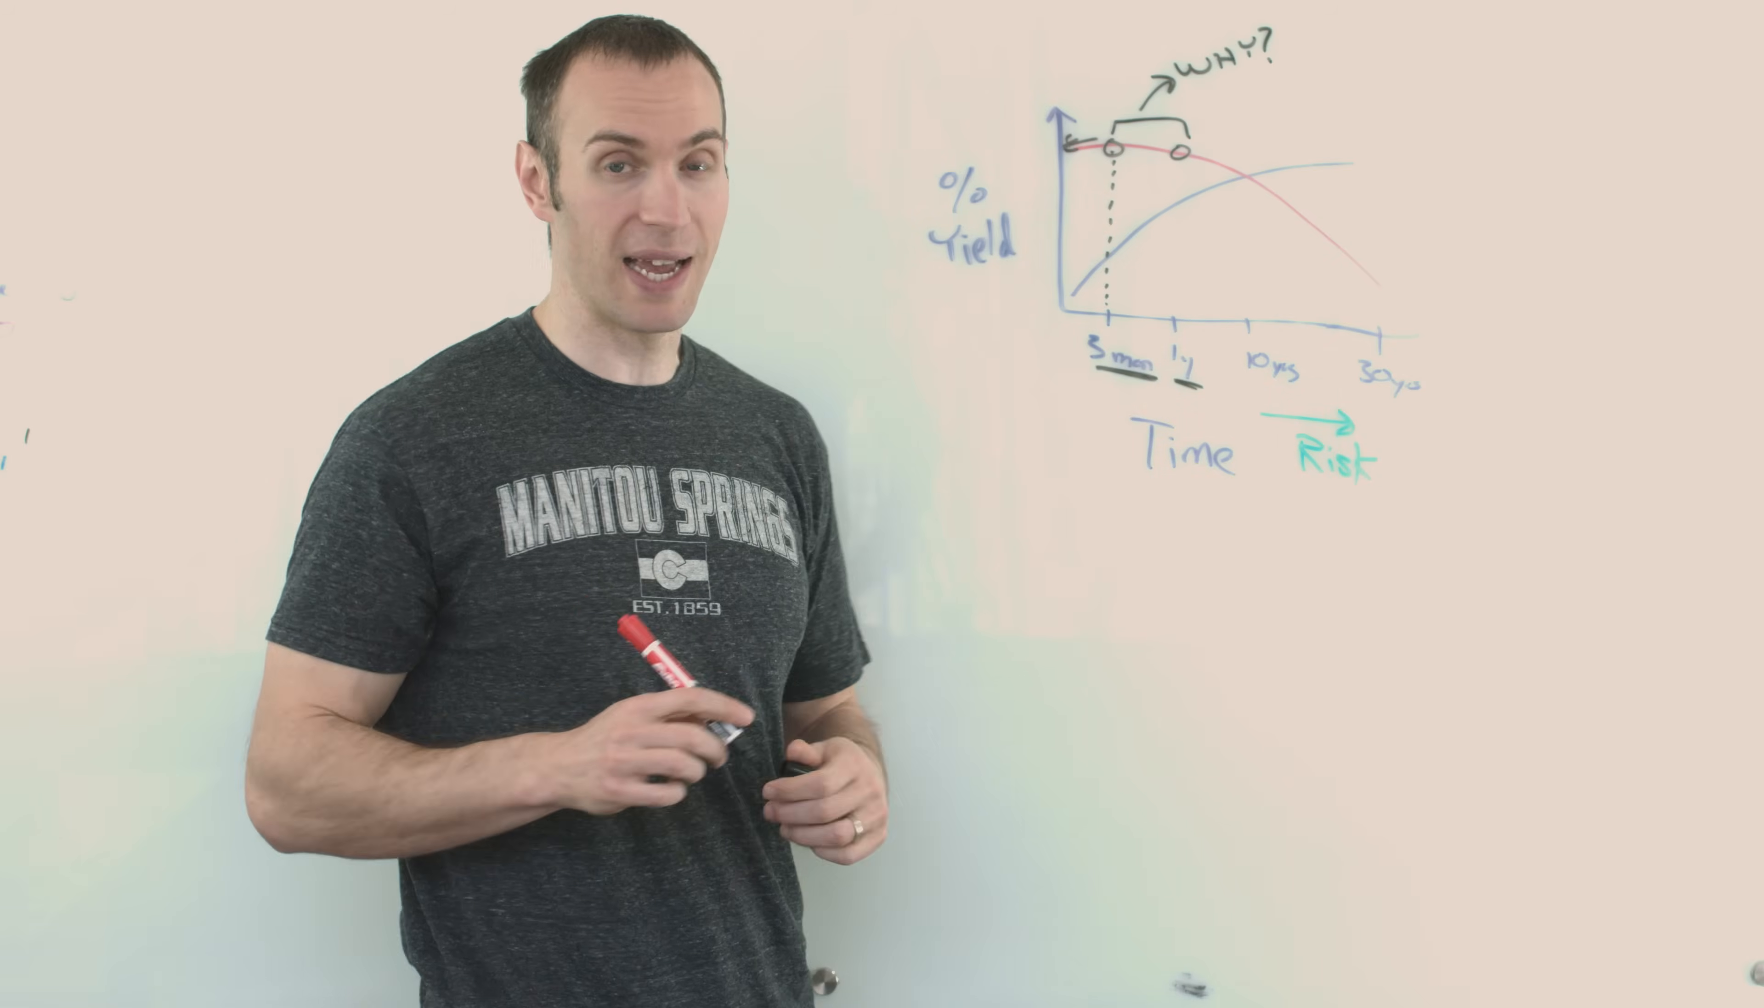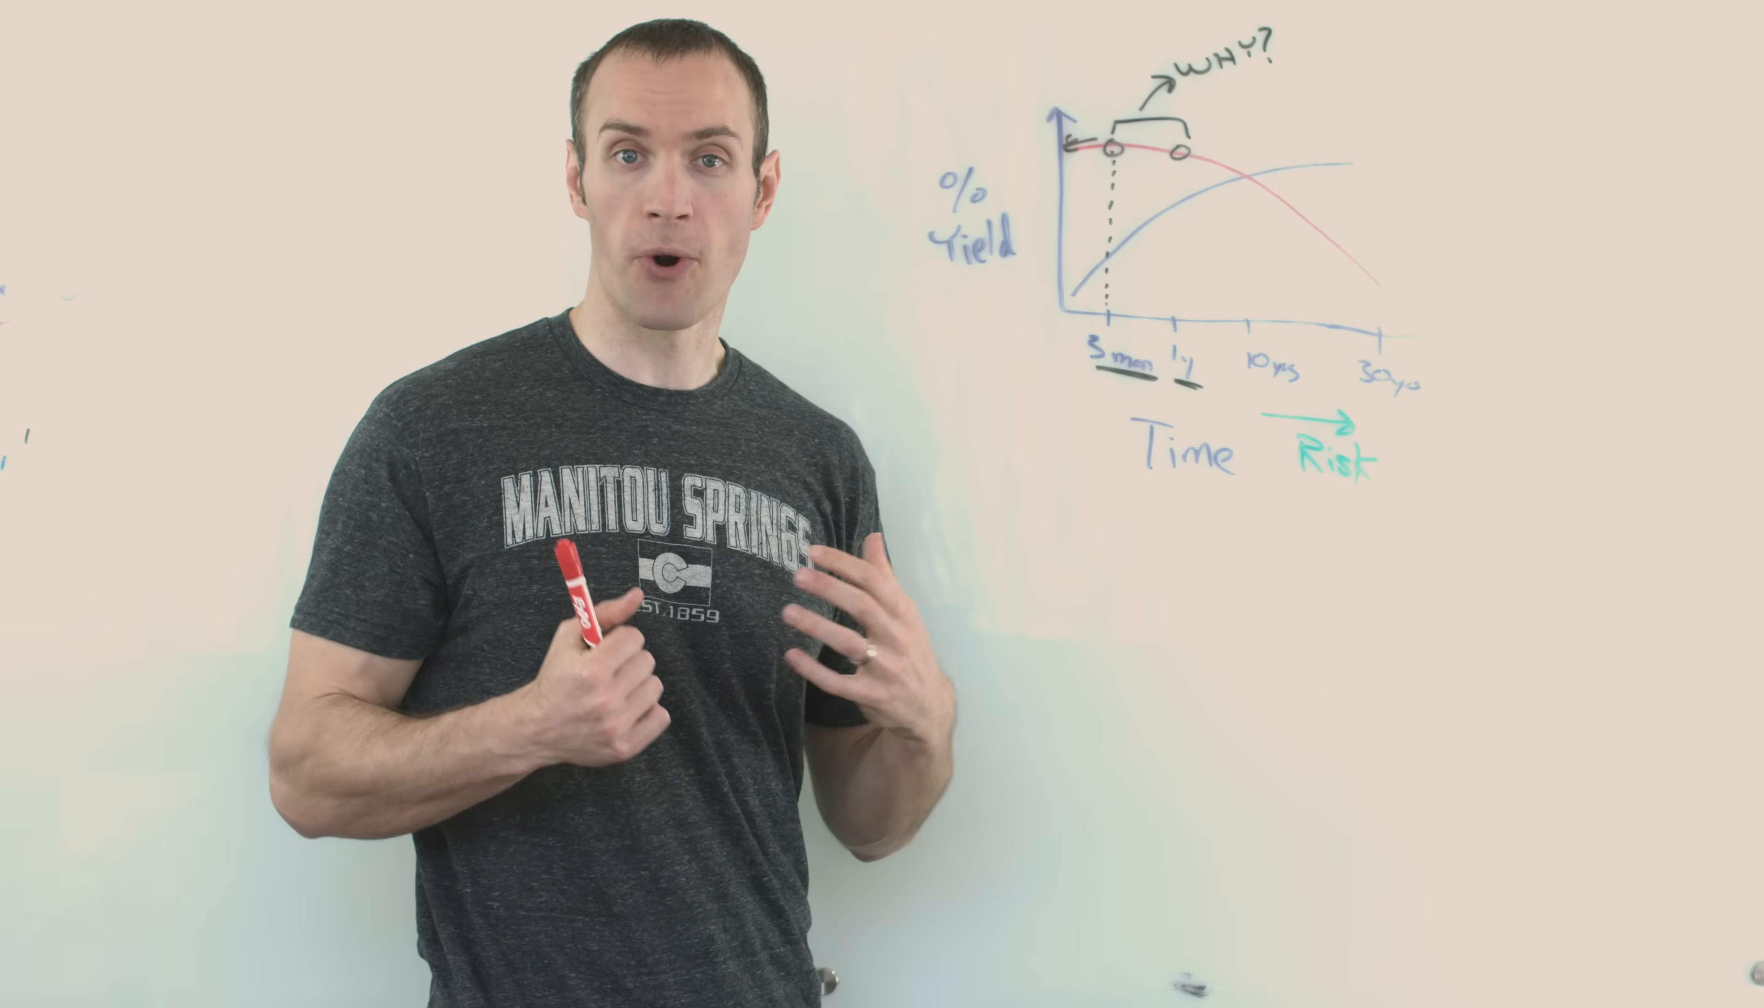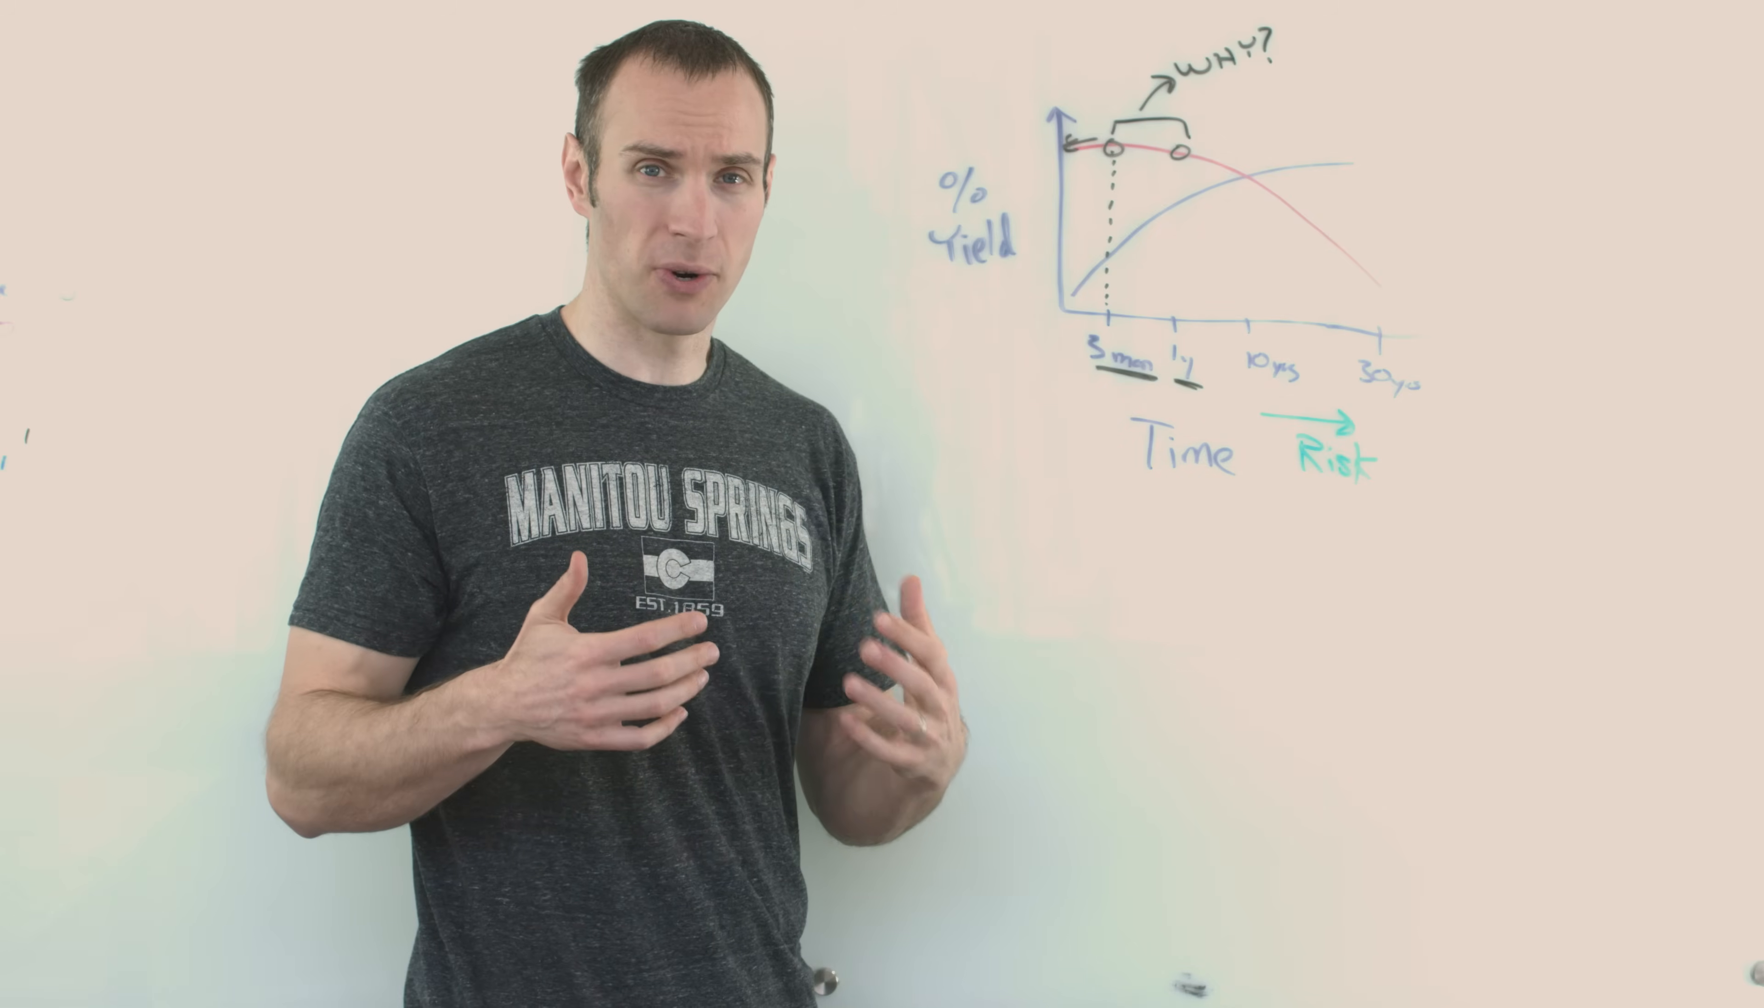But because the perceived value there is less risk, that's why those people are getting less reward. But if the perceived risk is that in the very near term, there's a lot of risk, well, then again, people are going to need more payment. They're gonna need more reward for that risk that they are taking on. So that is, at the core, what an inverted yield curve is.